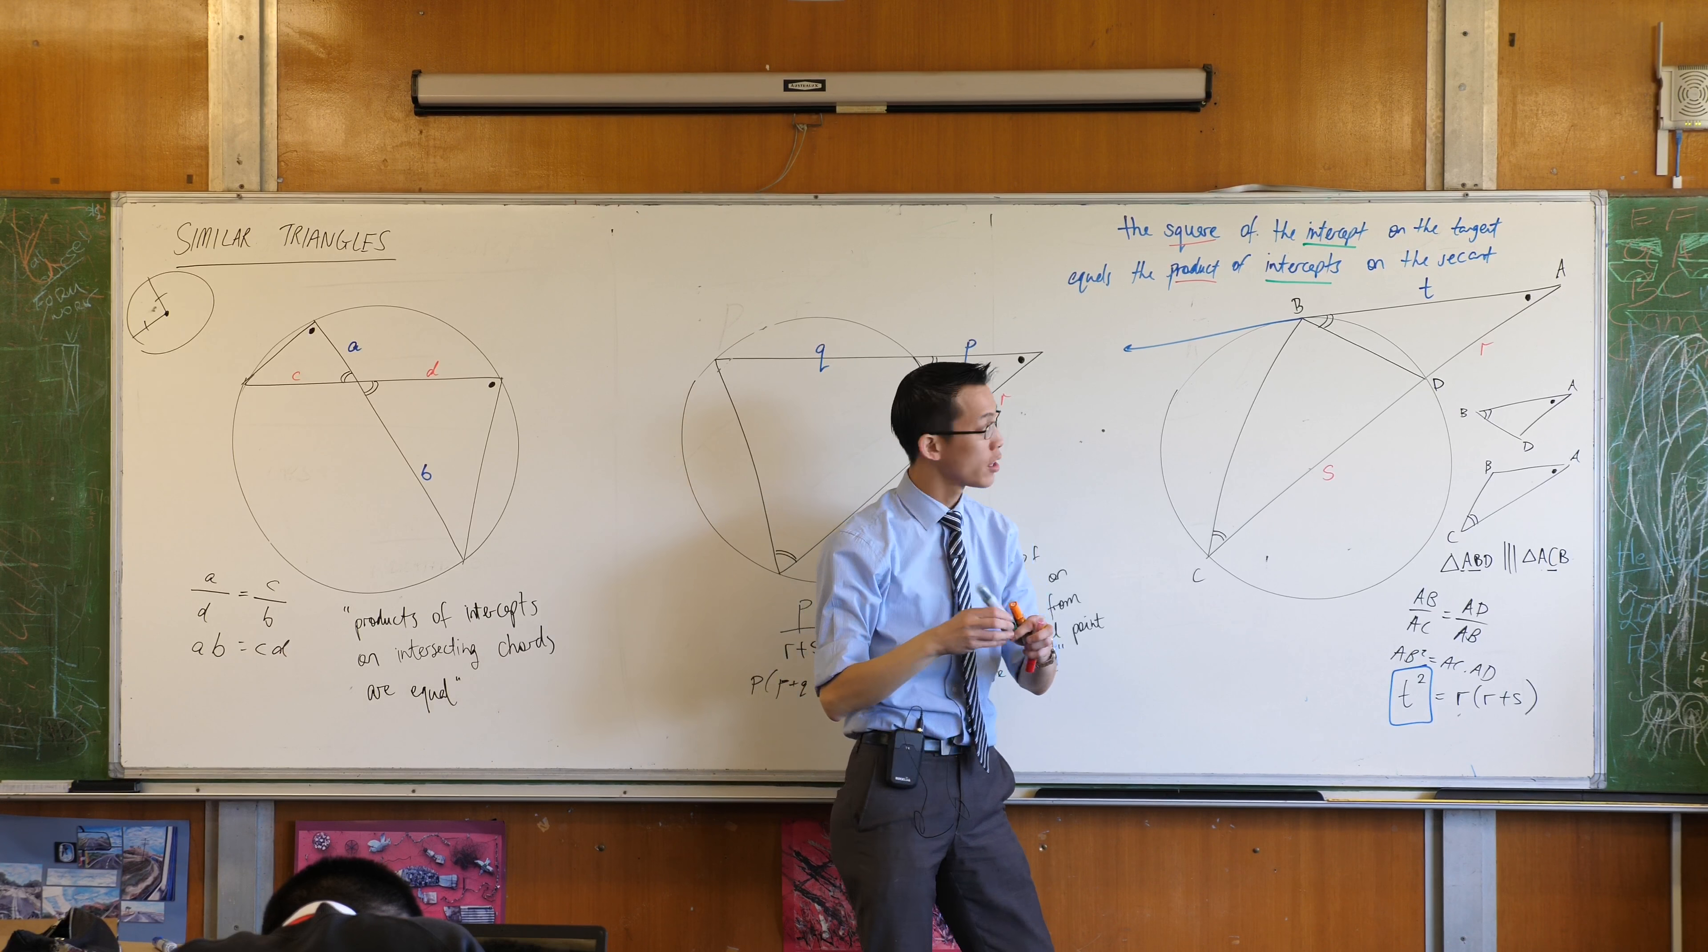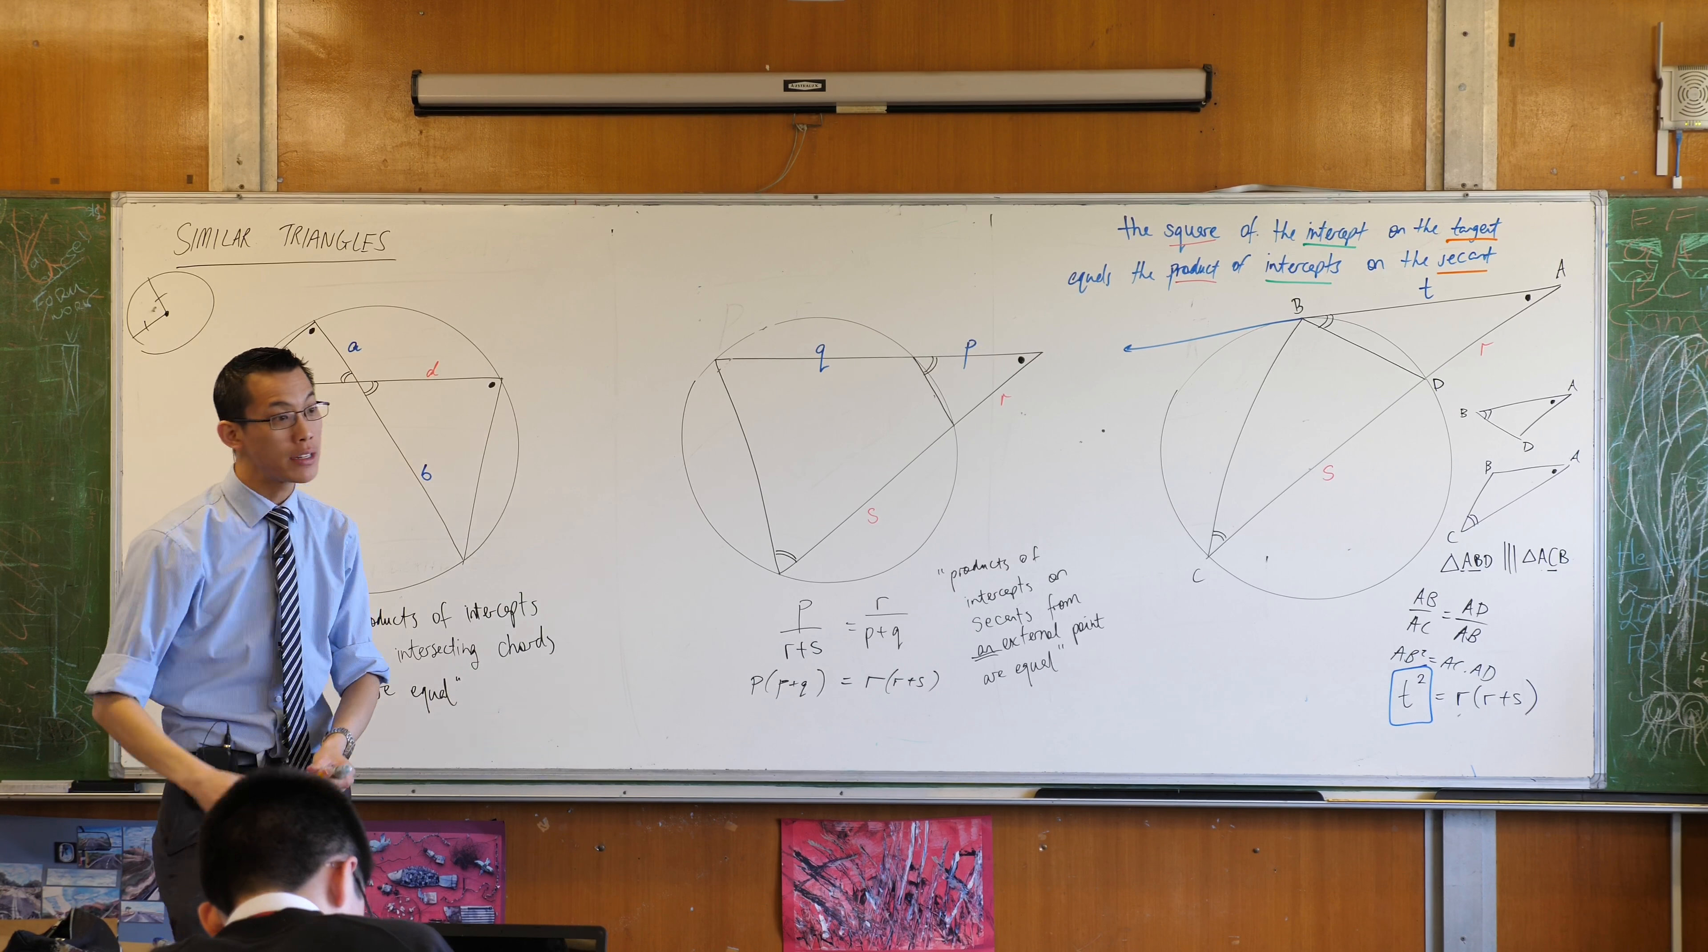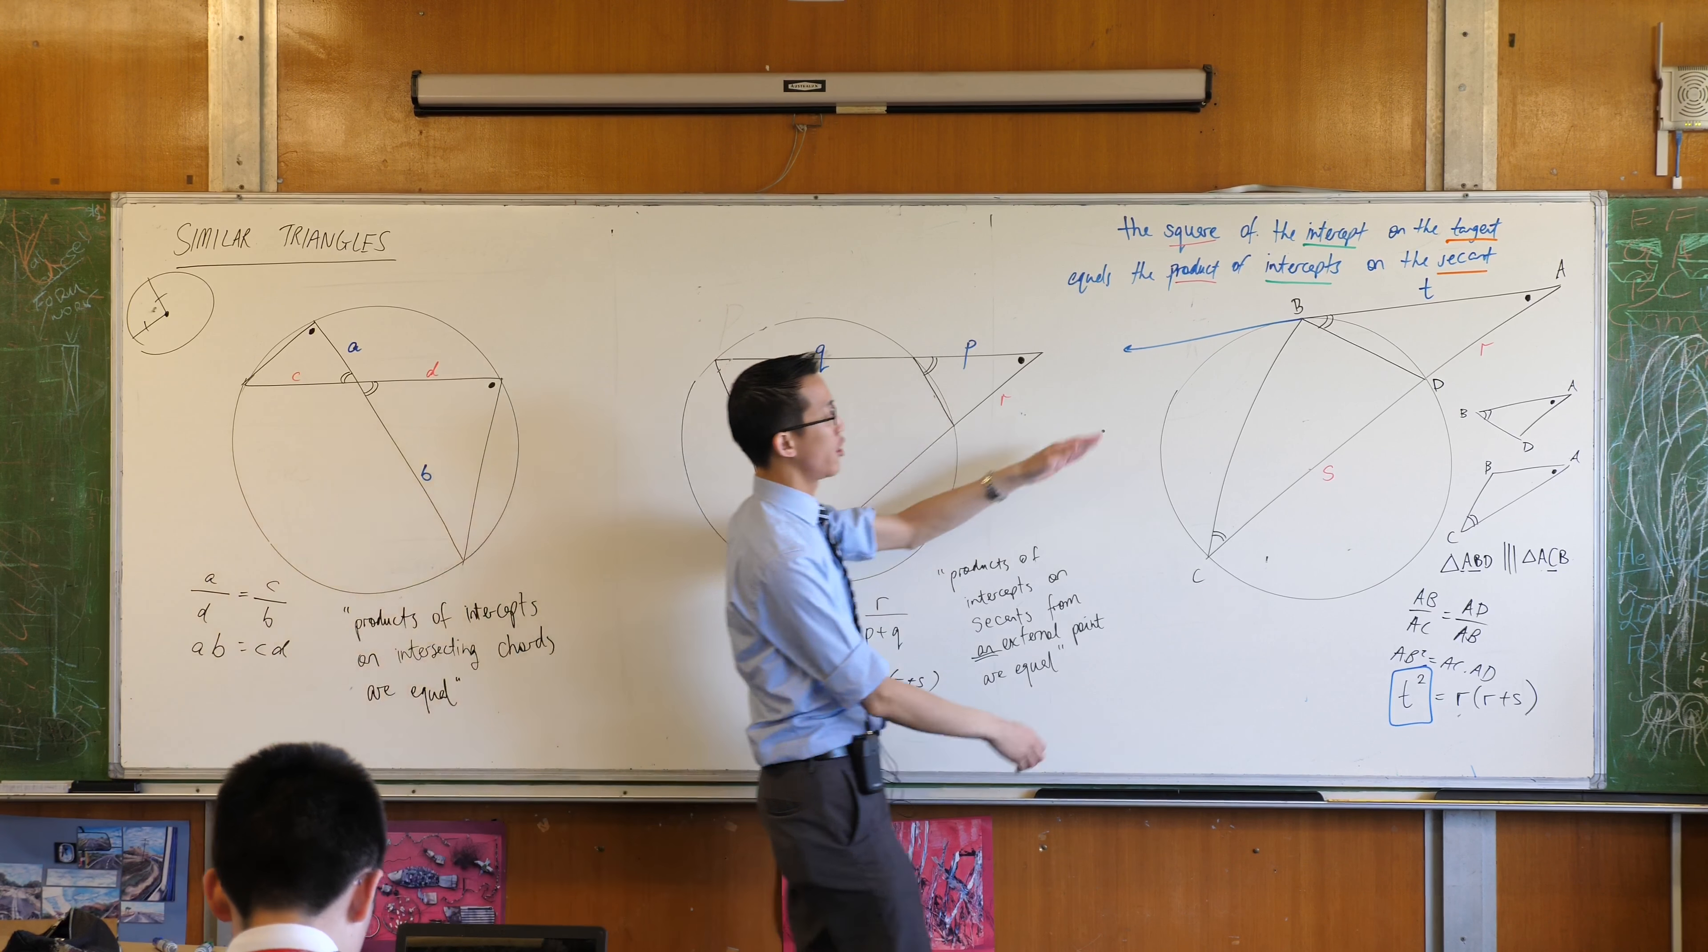Now, you see why I said to you this is the worst one, but it also has a nice sort of, it's almost sort of this poetic sort of rhythm to it, right? Because look, the first part of it is that there's a square and then there's a product, right? You see that a square is just a particular kind of product, right? Then you've got this intercept and those intercepts. So you see they're parallel to each other. And then lastly, the two shapes that you're actually comparing, a tangent and a secant, right? So I, in fact, even though you could probably fit it on one line, as I have done on the printed page, whenever I write this property in an actual proof, I write it in two lines like this. So I can go one, two, three, one, two, three, and I know I haven't missed anything, okay?